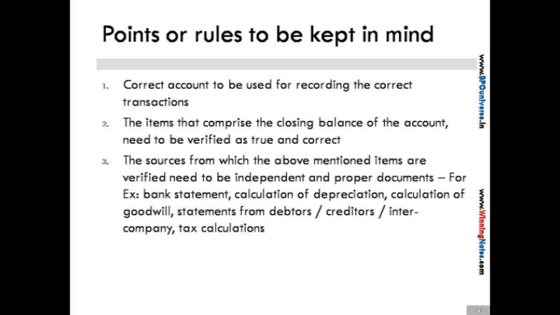Third is that the sources from which the above mentioned items are verified need to be independent and proper. There has to be a third party kind of document like a bank statement, statement from debtor, creditor, or tax calculations, etc., which form the correct independent document on the basis of which the balance can be verified.